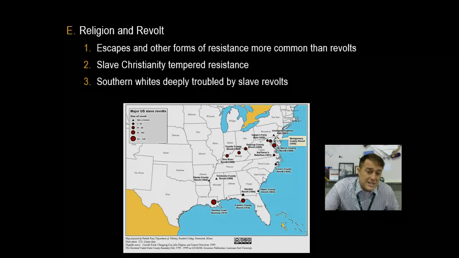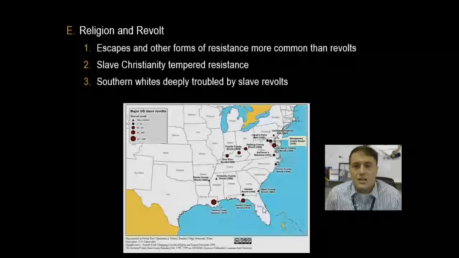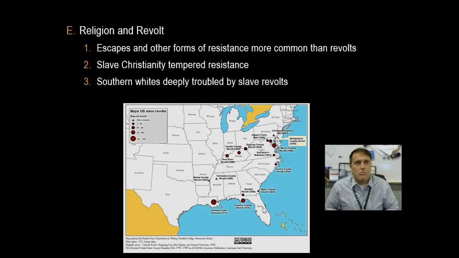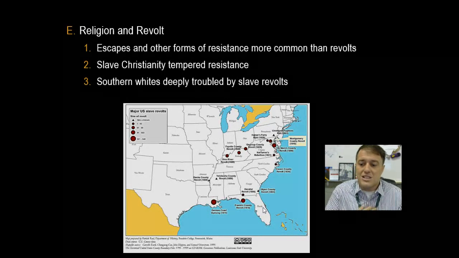Another thing I'll say is that in these large population areas, it's more common that messages are going to come from other areas. I talked about David Walker earlier. David Walker wrote a pamphlet, and I'm going to butcher the line, but he openly encourages slaves to revolt. He says that killing a man who is trying to kill you is no more wrong than a thirsty man taking a drink of water. He would sew this pamphlet inside clothes that were shipped south to get into the hands of slaves. So if you were by shipping areas, you were more likely to get these kinds of messages.